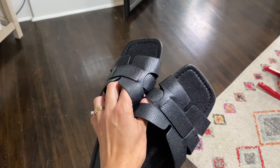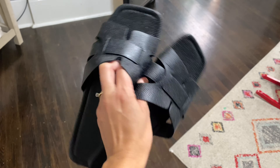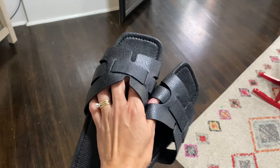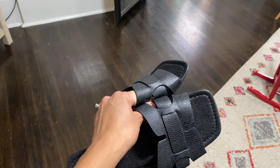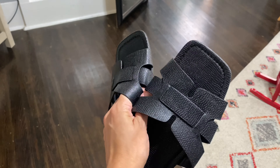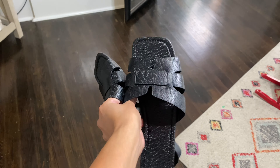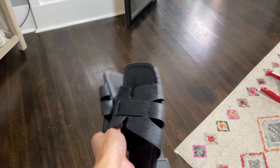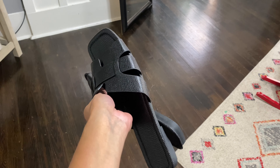But these shoes, as far as quality, they're very decent. Obviously they're not going to be high quality. They do not have a lot of memory foam — they are more flat, so be mindful of that. But I have worn them in the house for a few hours and my feet didn't hurt. If you wear them for 8 hours, I'm not sure how you would feel. My mom always says you have to take care of your feet and buy good shoes in the long run, so just be mindful of that.